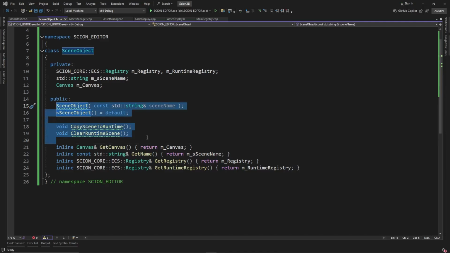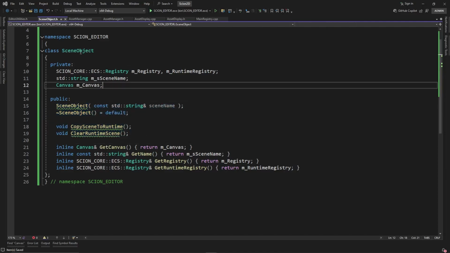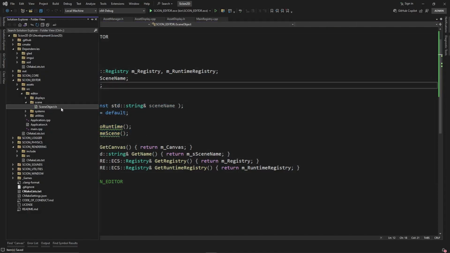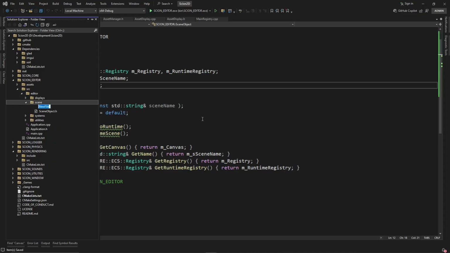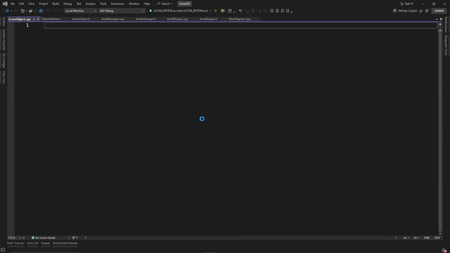So let's actually just create these, and I'm going to create the .cpp file first. So scene object, and we'll just do it right here as well. Add new file, scene object .cpp.